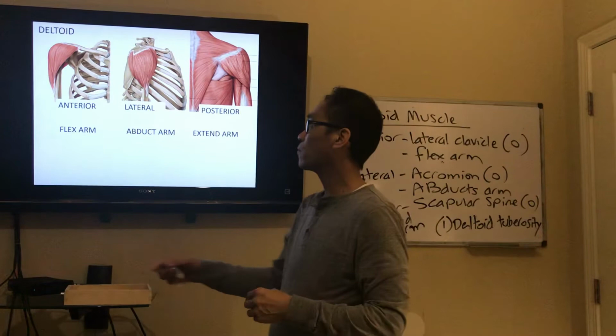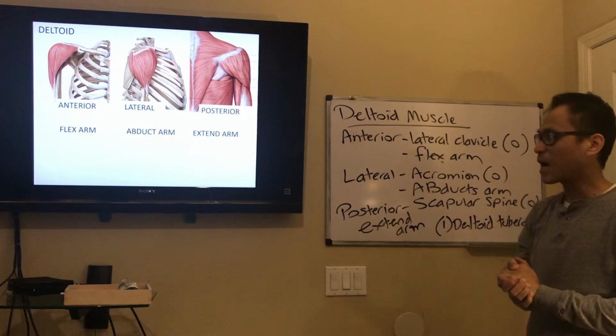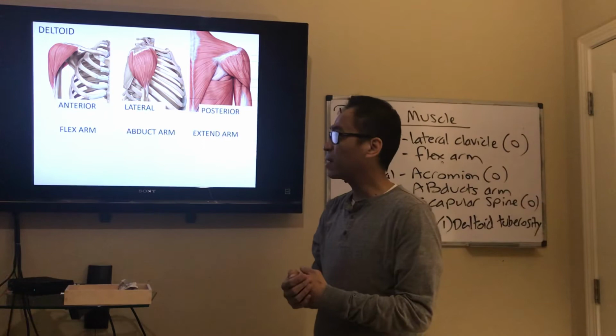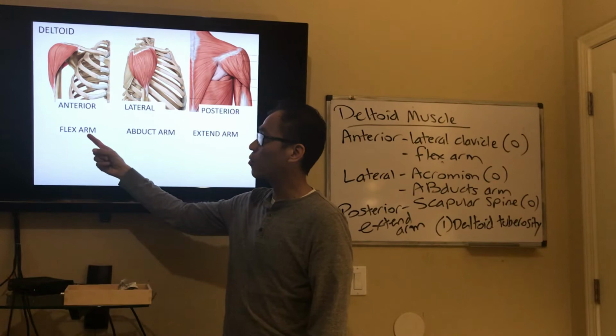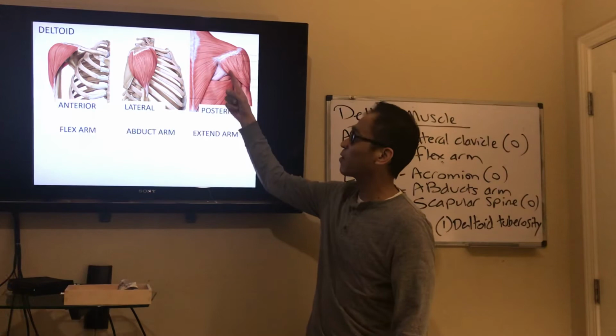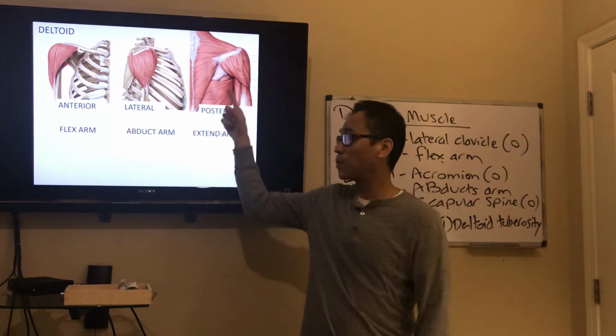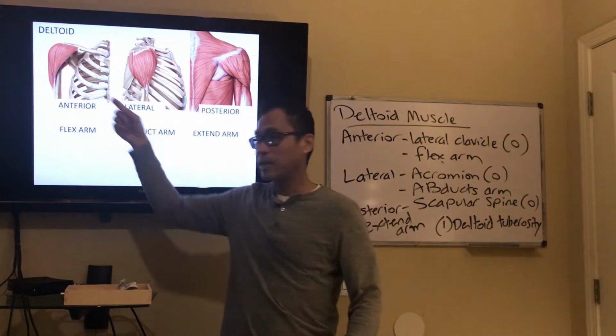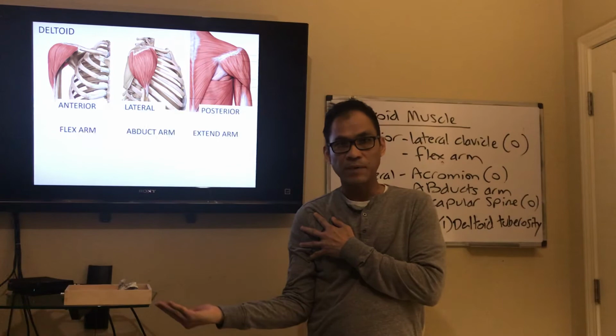Now, this muscle can also rotate the arm. I left that out just to be brief about it. But what if I asked you, how can this rotate the arm? You would say it could medially rotate. And if it pulls out here, how could that rotate the arm? Pulls it this way and rotates the arm out. So this part could actually laterally rotate the arm. This part, again, can medially rotate. This part can laterally rotate, right? But I think the main actions are what I've listed here.